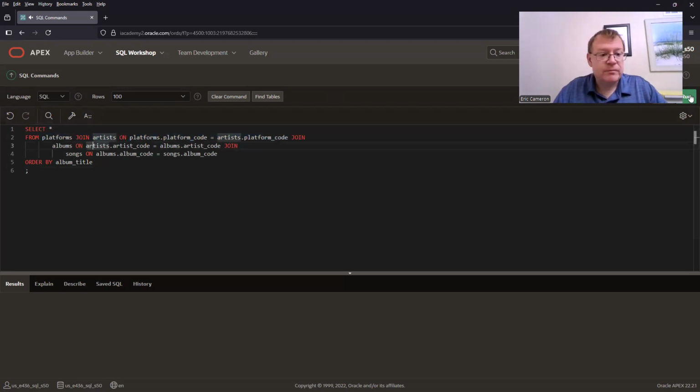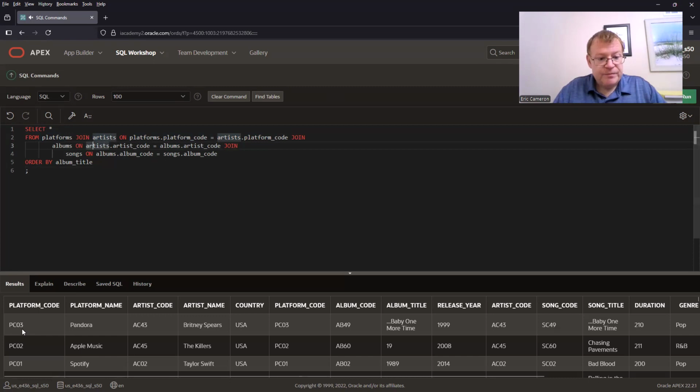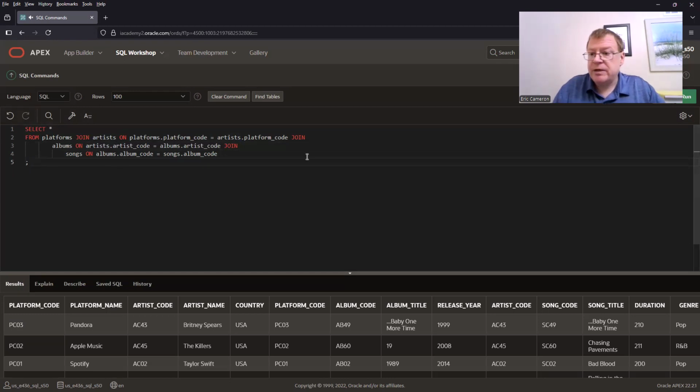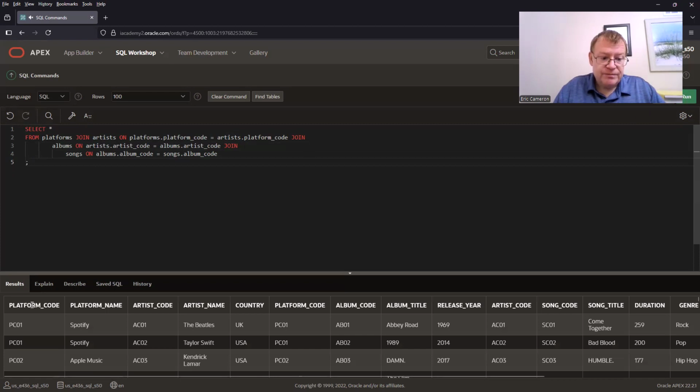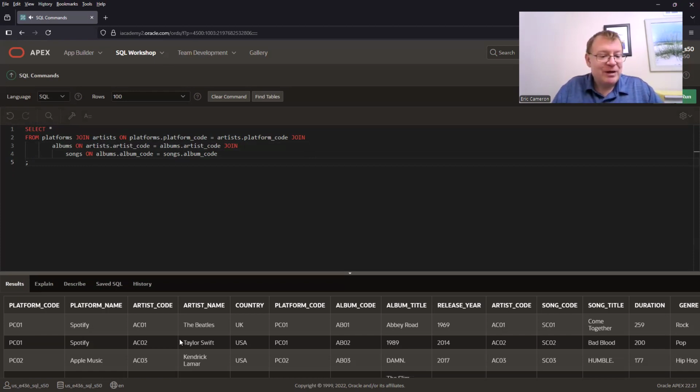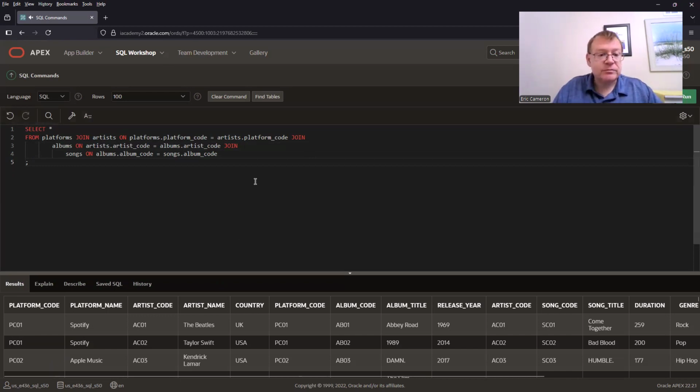We saw the order by album title from earlier. Get rid of that. And there we go. So you end up with Beatles and Taylor Swift in my database, of course, not in real life, are only on Spotify versus Kendrick Lamar in this database only being on Apple Music.